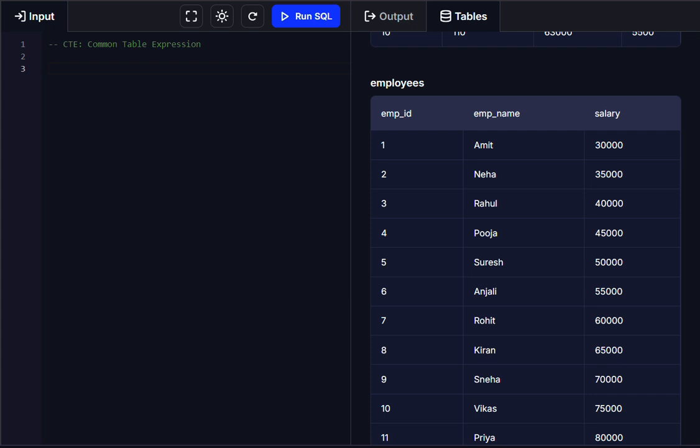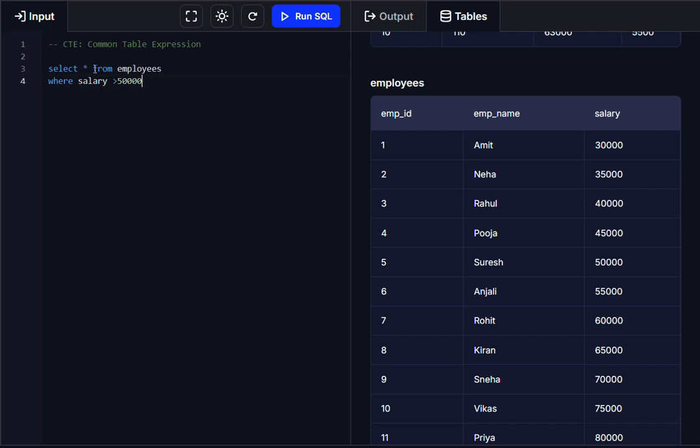So let's try to understand it using an example. So let's say select star from employees where salary greater than 50,000.